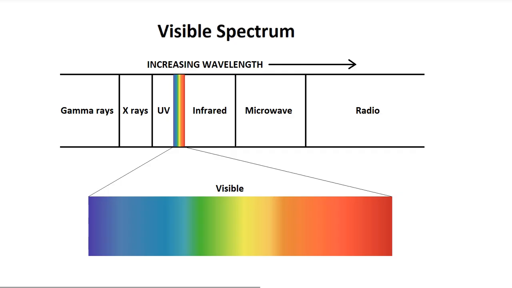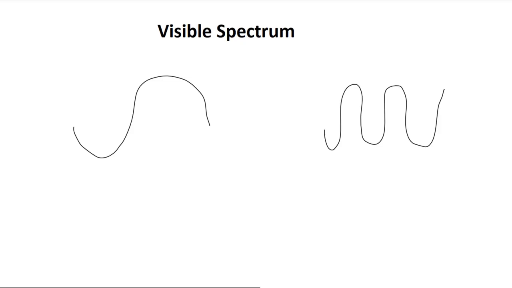Within this spectrum is of course all the different colours. What determines what colour light is simply what its wavelength is. For example, light waves in the visible spectrum that have very large wavelengths as I've drawn here will be likely blue or purple. On the opposite end, light with short wavelengths and therefore high frequencies will tend to be orange or red. The colour of light is simply dependent upon the wavelength of that light.